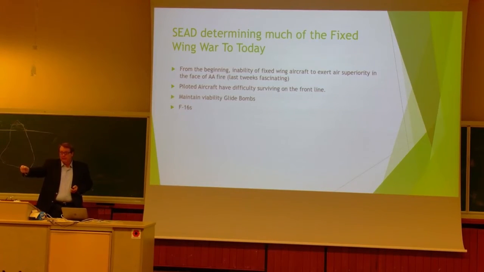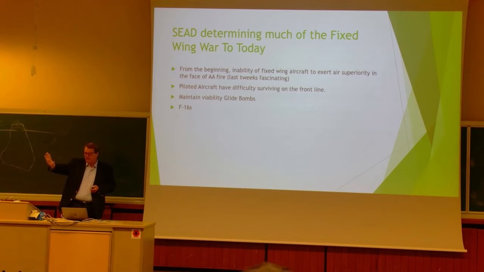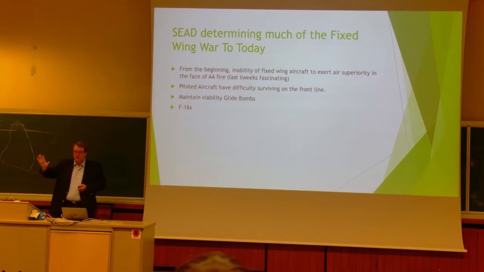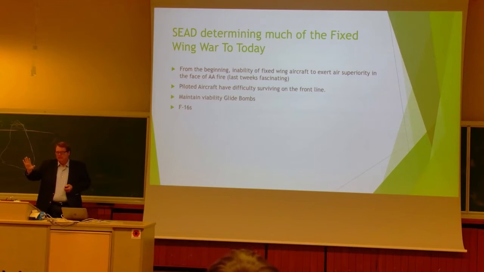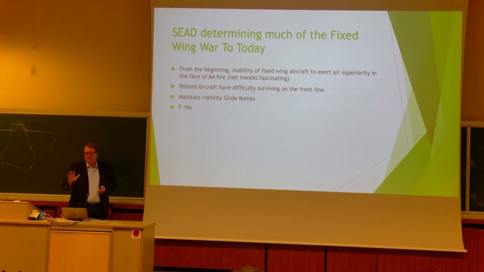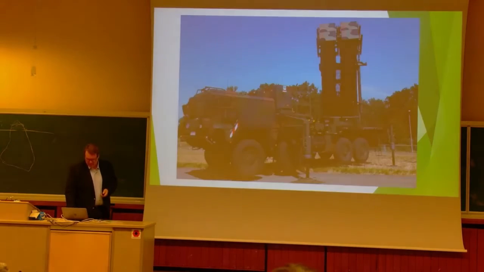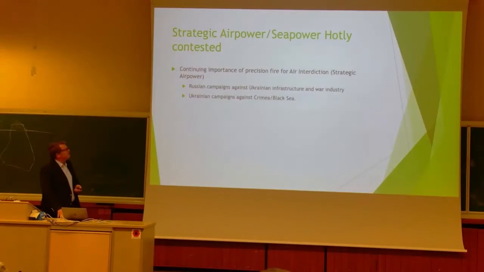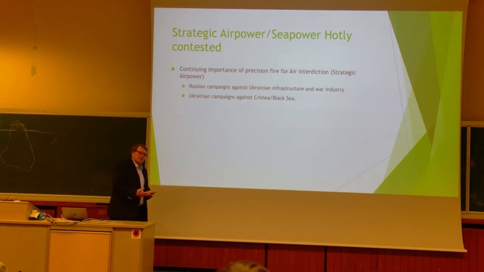They will play a role in scaring off some Russian fixed-wing aircraft. So maybe Russian fixed-wing aircraft themselves will stay a little farther back, but they will not be changing the course of this war. F-16 is still an old technology. It's 2 generations behind what the Americans have. Fixed wings are effective in certain things, they are developing new technologies, but they also have massive issues with survivability. And this means that we have to look at the strategic air power discussion on this war, and compare it to the Second World War.